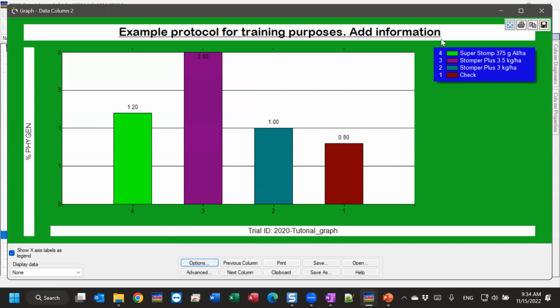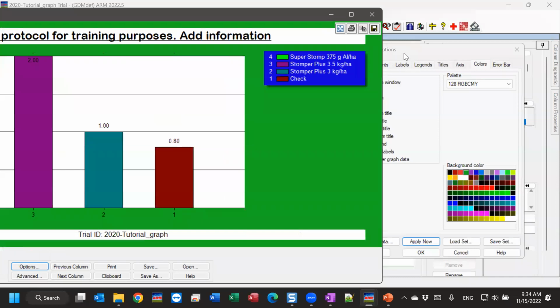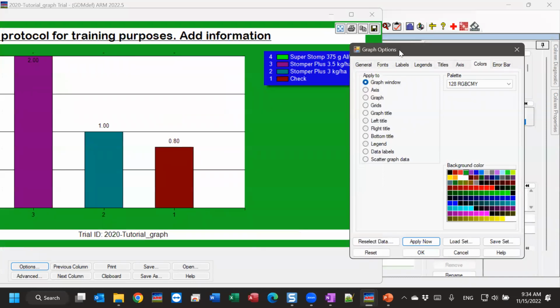Just the way these windows work, if you happened to notice a moment ago, I had my graph options visible, and then I clicked on my graph. So this options button is seemingly doing nothing, but that's because if I slide my window over, I actually have my graph options open. It's just behind the graph window.